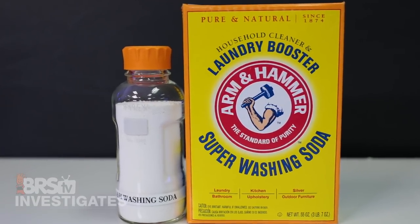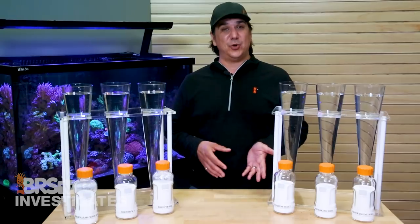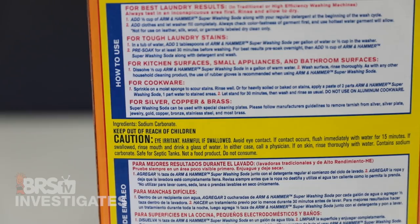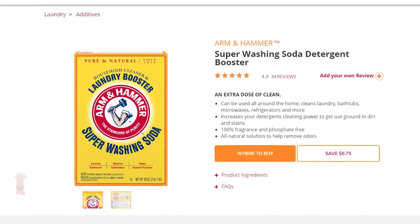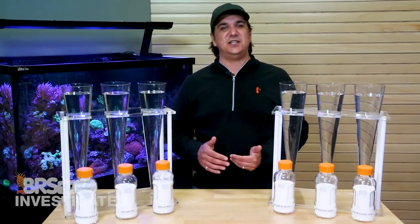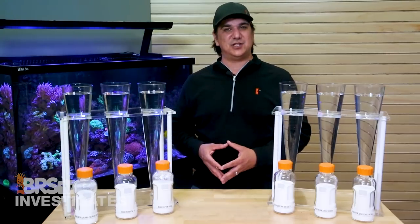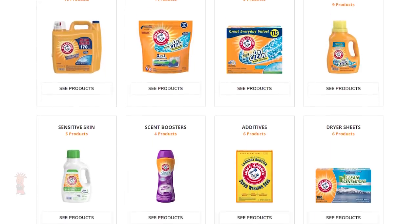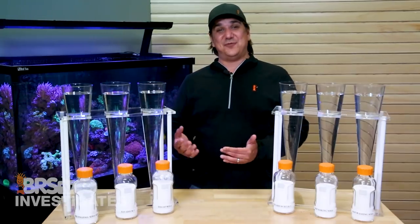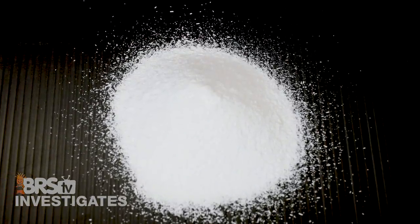However, I don't have high hopes for the presumably tech grade washing soda. I have opened a box before and at that time it had a strong soapy perfumed odor with a sudsy film when mixing. It always clearly states it contains only sodium carbonate, so my best guess is it is not an additional additive but rather that it may be packaged on the same production line as some perfumed laundry detergents. The facility cleanliness between production runs just doesn't have to meet the same standards as food grade applications, and I have been told that the number one global use for tech grade soda ash is as an additive in powdered laundry detergents.